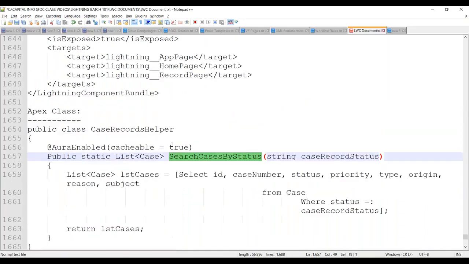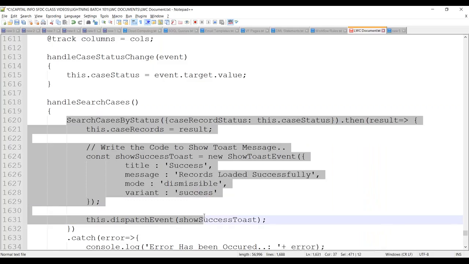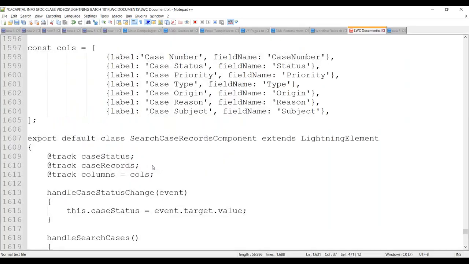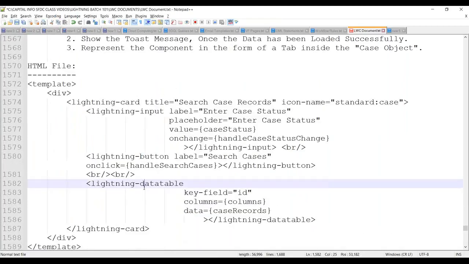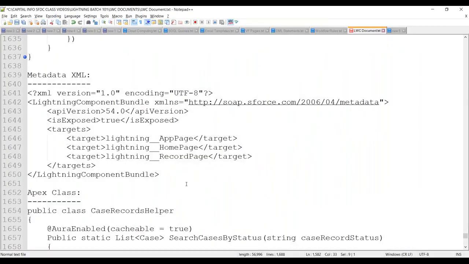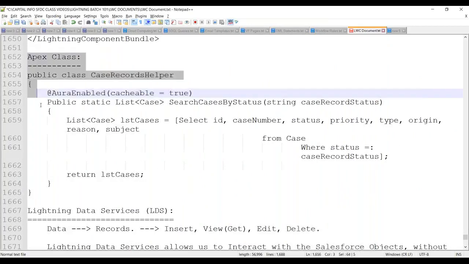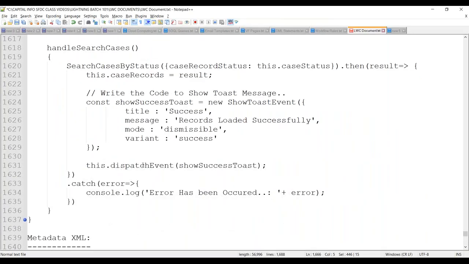Now to invoke this particular class, we used JavaScript. This is the code which we have implemented. We are invoking that method over here, and then that data we are representing on my Lightning component by using this Lightning data table. So instead of doing that much of stuff, we can reduce this. We can avoid this complete Apex programming part. Here, instead of using regular JavaScript, we can use Lightning data service related features. So we can reduce this part of code as well.